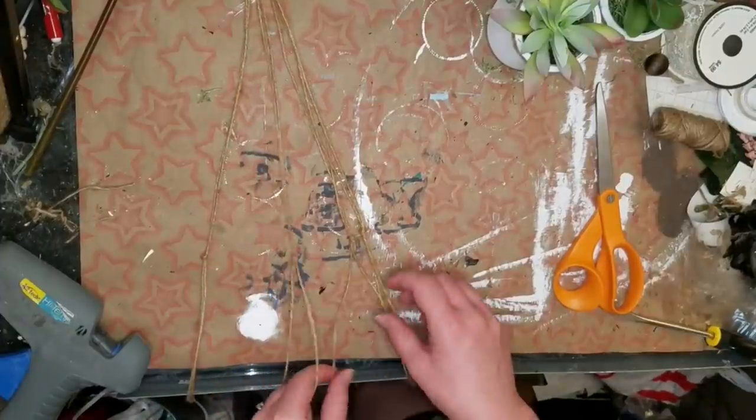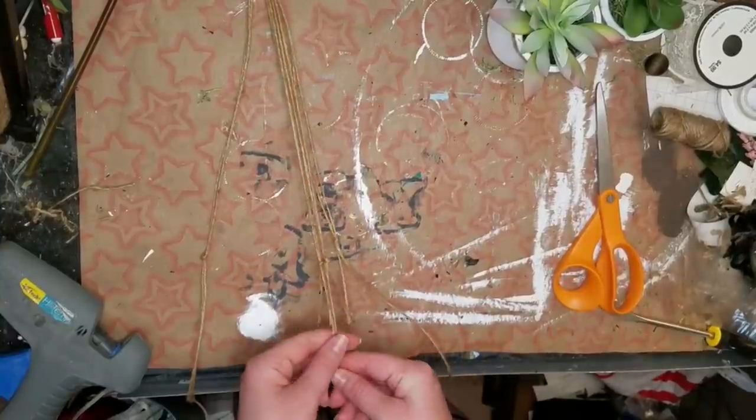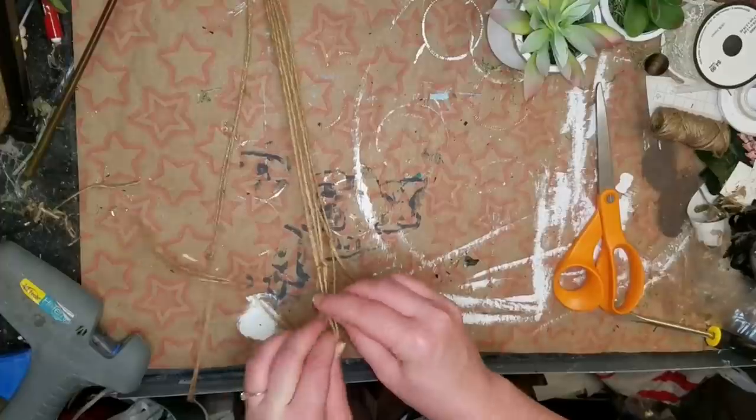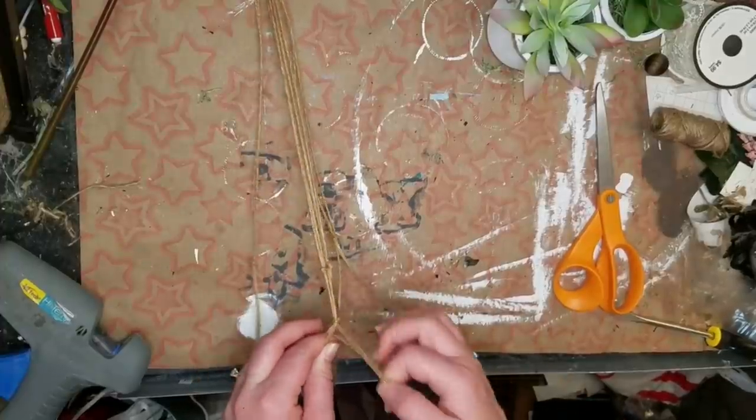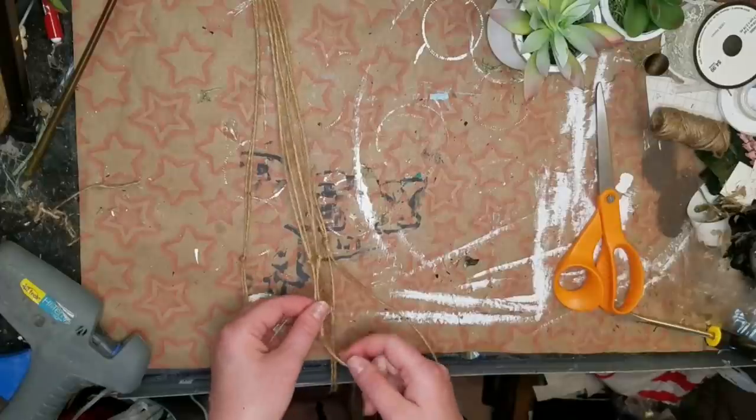So I'm just going to go ahead and let you watch the rest of the process, because I feel like me explaining it is not exactly going to help you anyway. But I absolutely love how these turn out, and I think they would be perfect to hang in your kitchen.